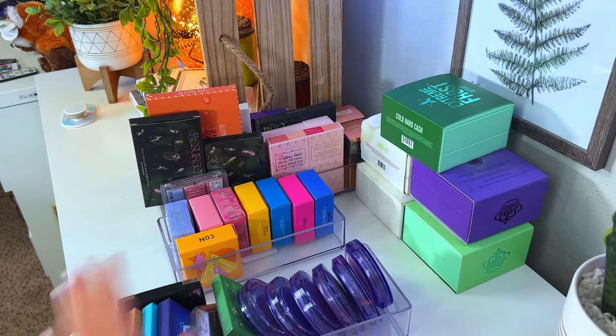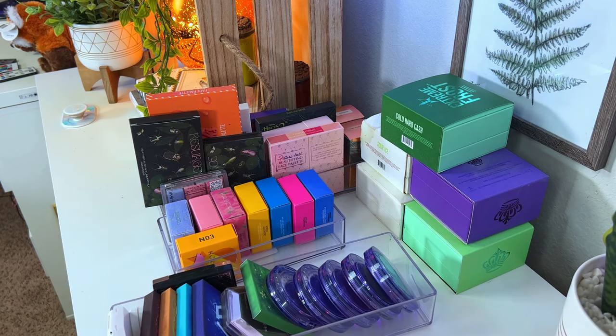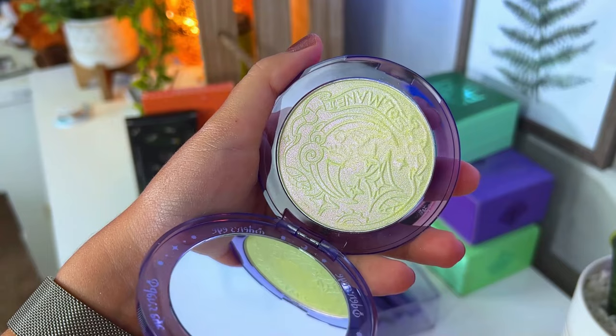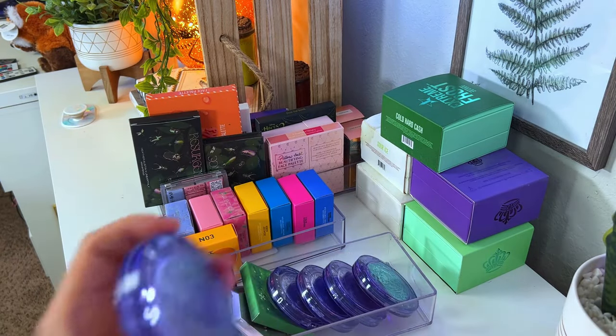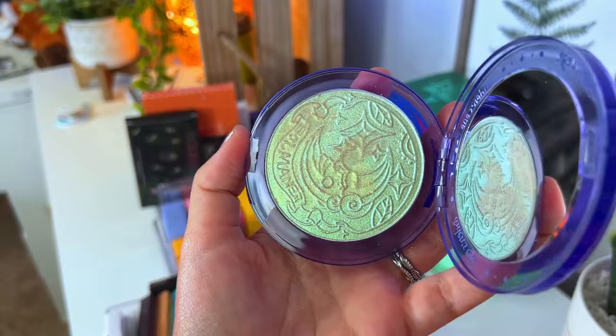Okay, so we have all these unique highlighters right here. These are all from Odin's Eye. Again, I really do enjoy their highlighters. I enjoy the uniqueness of these. So we're gonna hold on to all my Odin's Eye because I just really do enjoy these ones. I have a full video if you guys want to check these out. I just don't want to part from these because they may be unique colors, but there's something about them. I just want to hold on to them.